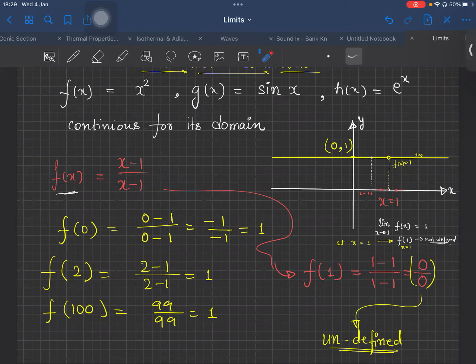We'll try to understand with the help of some examples. So this is the idea behind limit, what we call the intuitive idea behind limit. If at a certain point the function is not defined, it was very tough for mathematicians and physicists to calculate values, because the function was breaking. That's when the concept of limit came into the picture. So limit is really, really important, by the way.